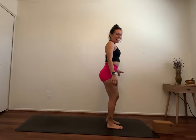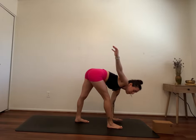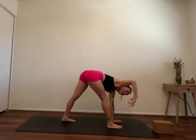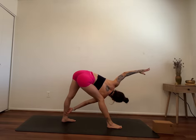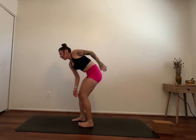Left leg steps back, other side. Inhale, hands up. Left arm forward, right arm back, big T. Moving right into that revolved or twisted pyramid. Inhale, exhale, right arm threads underneath left. Maybe you sweep left arm up overhead this time. Really using the left side of your body, your obliques. I'll show you from this angle as well.